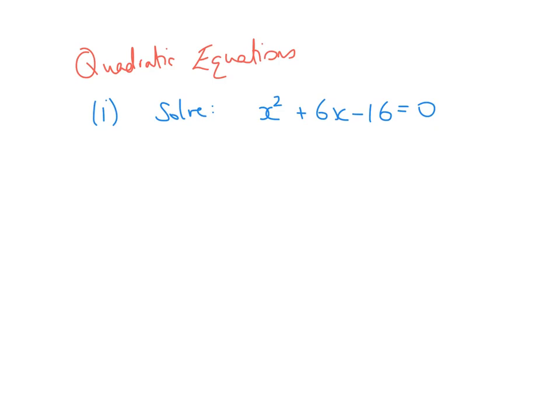You need to be able to solve a quadratic equation. And again, this is something that comes up all the time on the Leaving Cert curriculum. So we have two ways to solve quadratic equations. The first is we can use the factorizing method and then solve each of the factors. And the second way is we can use the minus b formula. So I'm going to show you both methods here. And as I said, this is on the ordinary level and the higher level Leaving or Junior Cert.